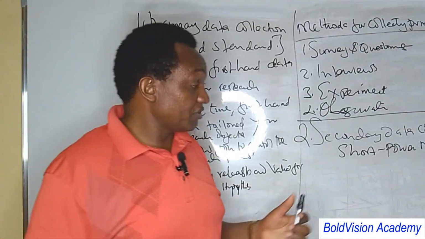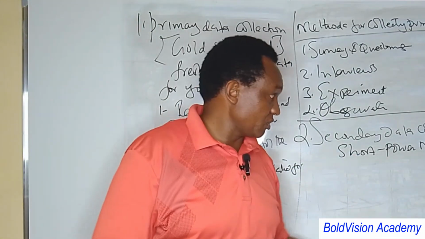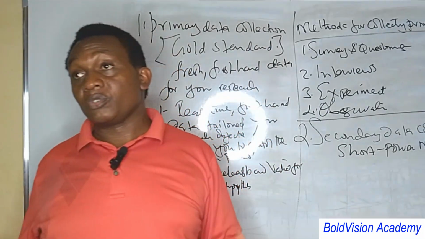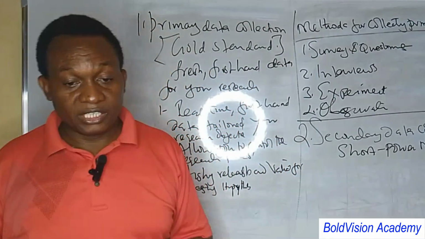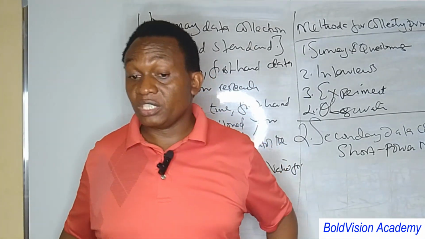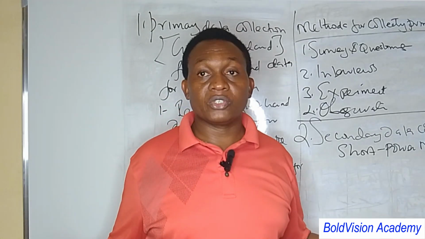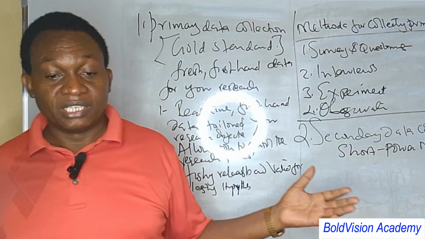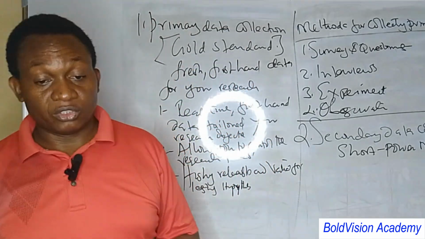One, it saves time and cost, because no need to go and collect fresh data, no need to go and interview anybody, just go into the journals, to the books, the library, and do your desktop study. Another one, access to information and large data sets that will be difficult to collect. So you'll be exposed to a large volume of data, and therefore it is your work now to be able to separate what you need and what you don't want.